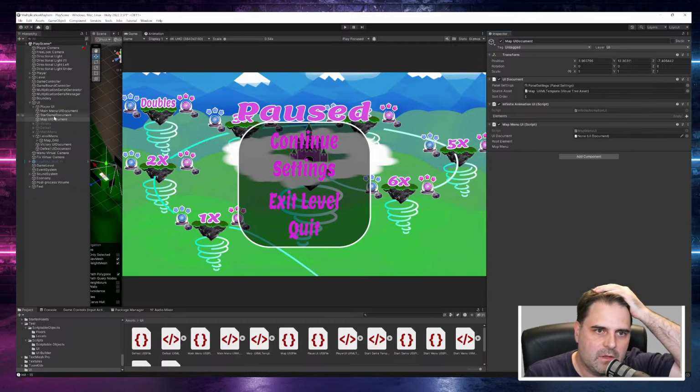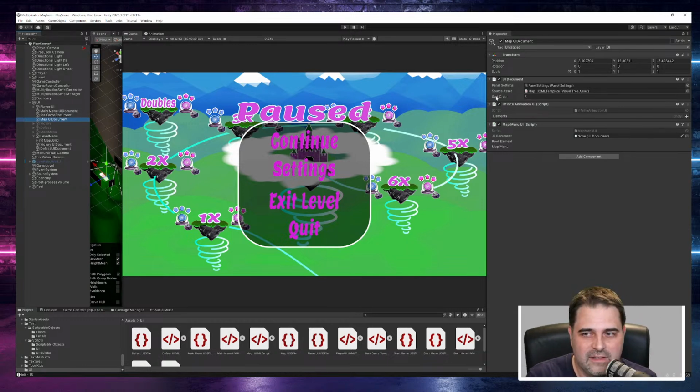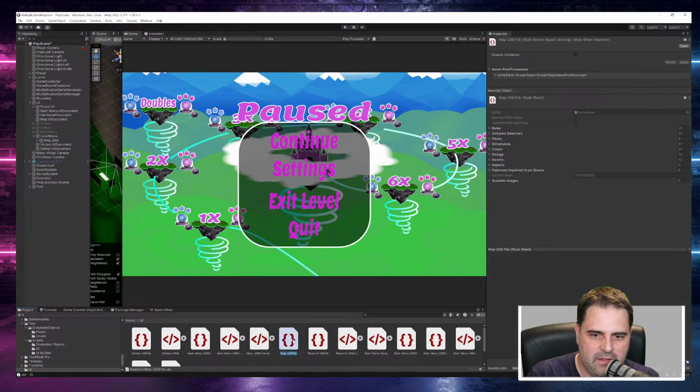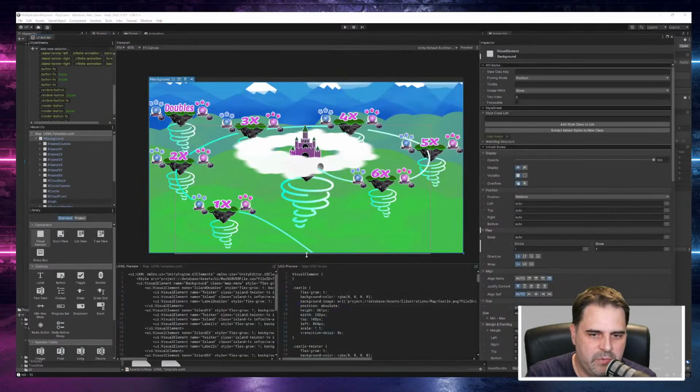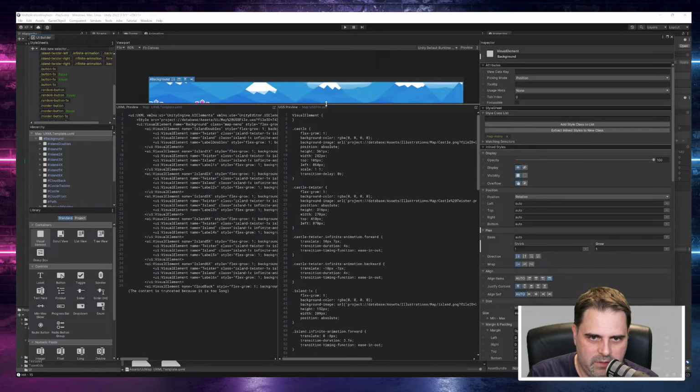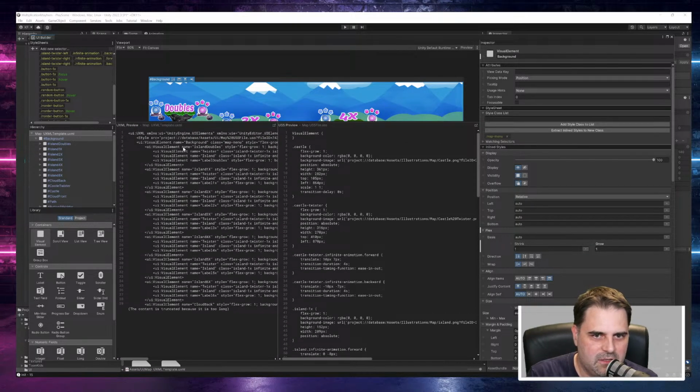So this map UI document, which I placed on the scene, you see there are no game objects under it. It's only linked to this UXML template, and that one links this USS file. If I open this UXML template, then I get to the UIBuilder. If you pay attention here, these are the elements on the screen.